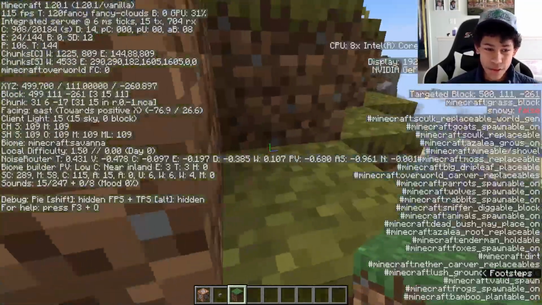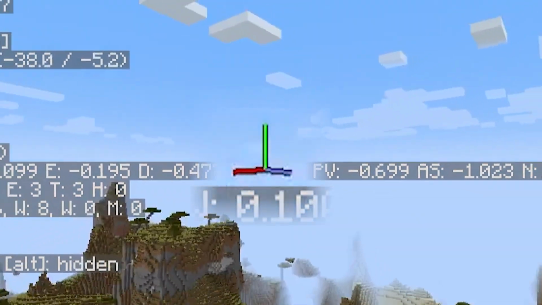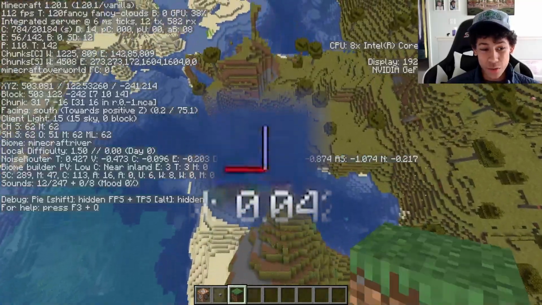So sorry if you're playing Bedrock, yeah, this isn't gonna work. You see this multicolored thing in the center? It has the red, the blue, and the green. Red is the X direction, or the first number in your coordinates. Green is Y, the second number in your coordinates. And finally, blue is Z, or the last number.